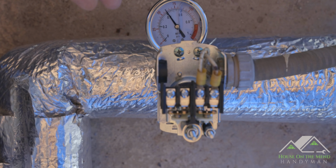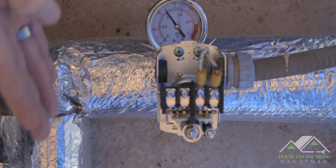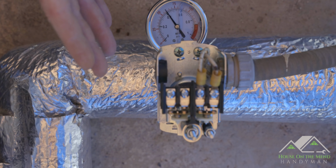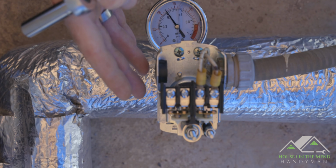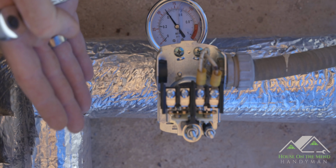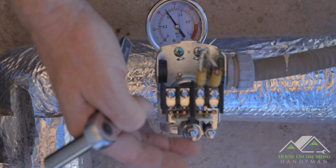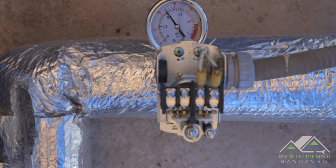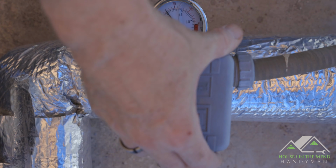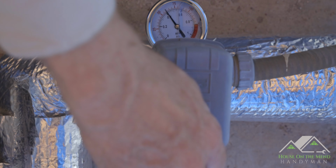Our house is quite a ways away from the well here, and it's at a slight incline. So by the time the water gets to the house, it's not necessarily the same pressure. And sometimes you may find that you need to increase or decrease this pressure at the house. And the way you do that is test it over a few days, and then you can make these adjustments right here. But until such time, we're ready to just put the little cover on right here, tighten it down just by hand, and that'll keep it from getting blown off.